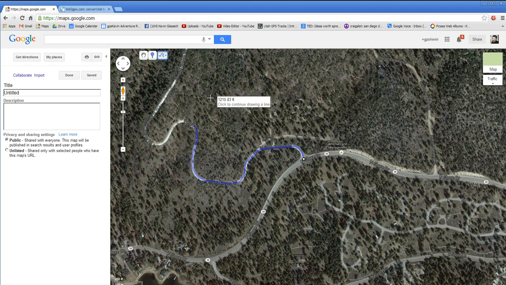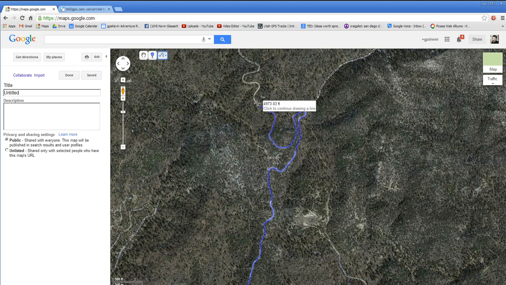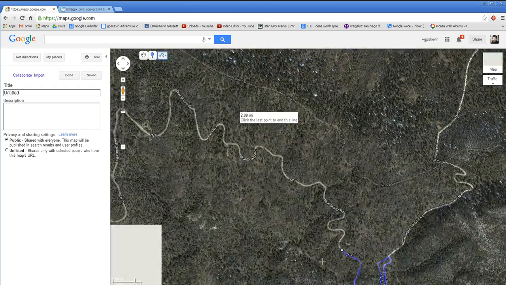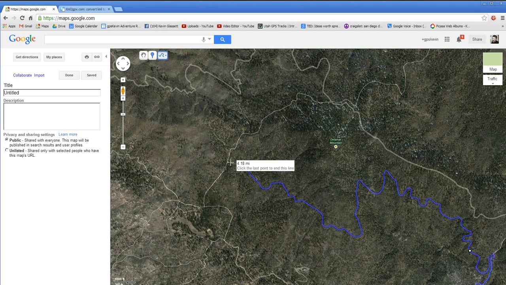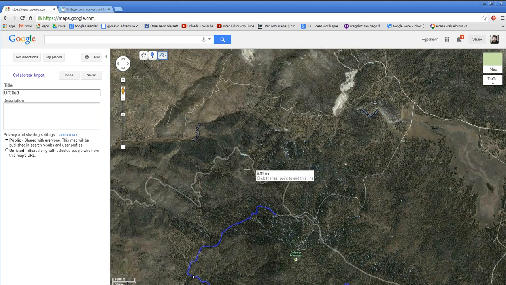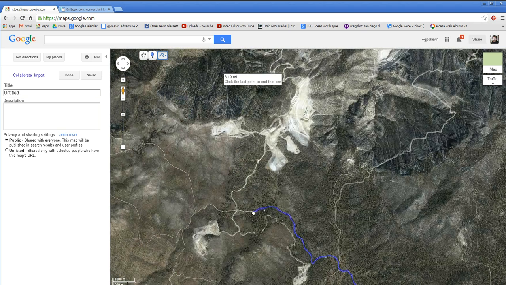And notice how it follows whatever roads it can find. So I'm just going to go up here and say I want to go here, and I'll click a point, and let's go a ways further up to here, click a point, and let's go up over to maybe, oh, it's not finding this road. That must not be a road that exists. Well, for this example, that's okay. We'll go up to here, around here, and I can see that this road into the back of this mine doesn't exist.